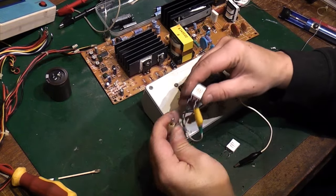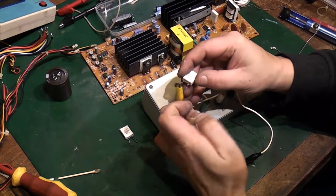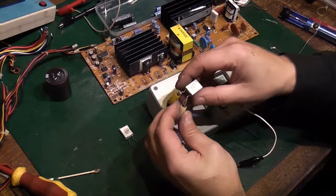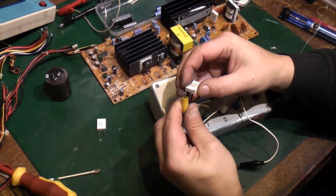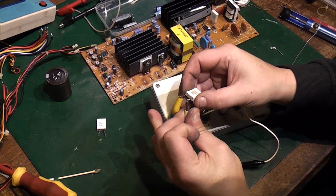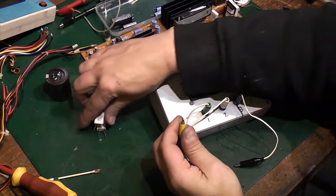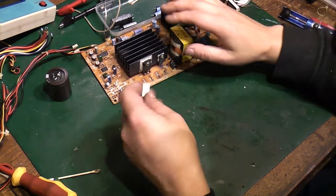Test failed, defective device. Let's try this one. If these are indeed faulty, I think we could... resistor 0 ohm. Let's try this one again, see if we can get that to say the same. So they are just incredibly low ohm, high wattage resistors. So yeah, I think they're both fine. They're showing 0 ohm, and I think they're meant to be like half an ohm or something like that by the look of it.